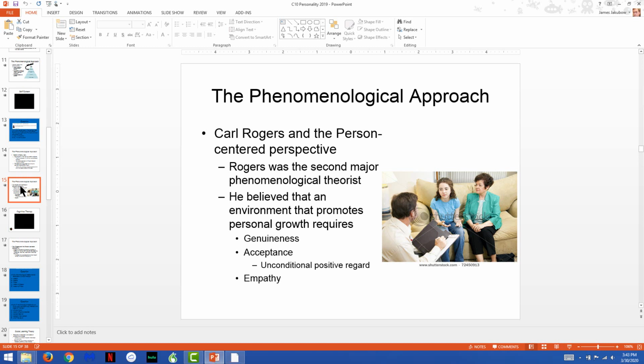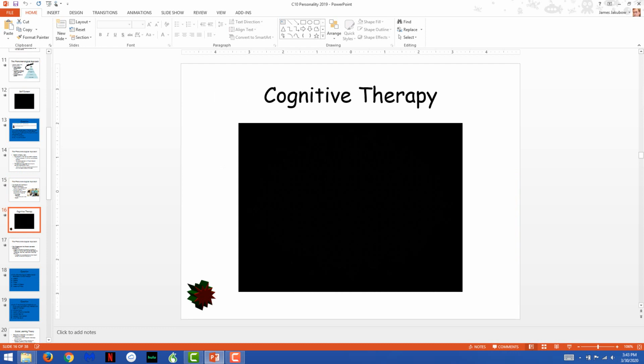That would be an empathetic statement. And that would be a much more effective way to progress through this process of therapy. And in a case like this, when you have genuineness, acceptance, and empathy applied, you are much more likely to see improvements in therapy. And in a case like this, we'll see how it gets applied in this particular movie.